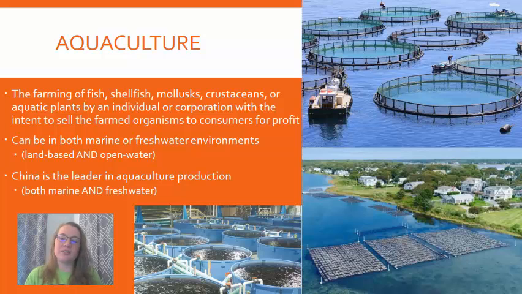Now, typically the land-based operations involve a bunch of tanks, but it could involve a bunch of man-made ponds that are kind of situated on land. So that would be our land-based type. The open water is typically these pens out in the ocean or lakes, or sometimes in the case of mollusks, it is actually these little sacks or bags that are penned down or attached to this shallow section of the water body, which we see in that picture in the bottom right of the screen.